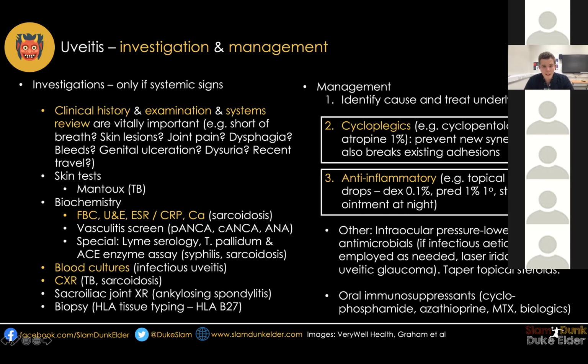In very bad cases of uveitis, i.e. recurrent or chronic, we might employ the same drugs that we use in rheumatology, which are immunosuppressants or immune modulating drugs. These are very toxic drugs. They carry loads of side effects, so we do not use them lightly. So as I said, if you've got an acute flare of uveitis, the mainstay of treatment is this, and then we refer to tertiary care to consider other stuff, all right? Hopefully this is still making sense.